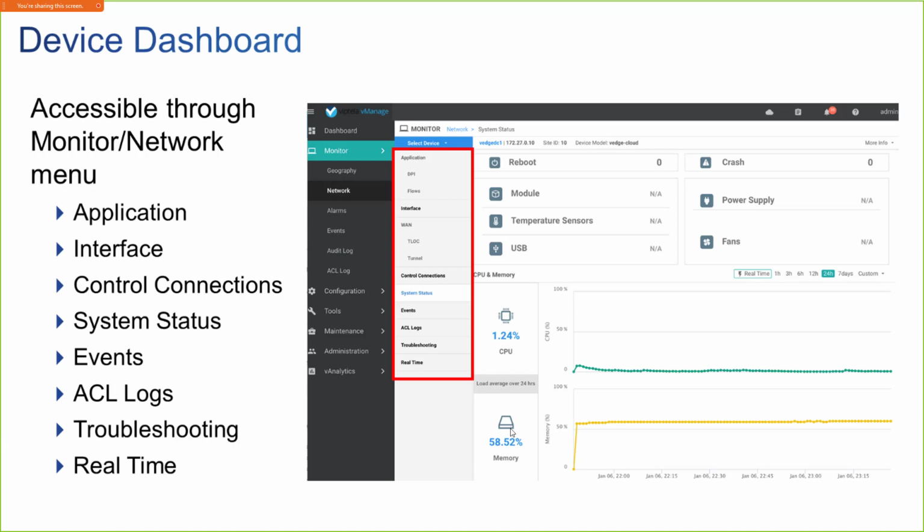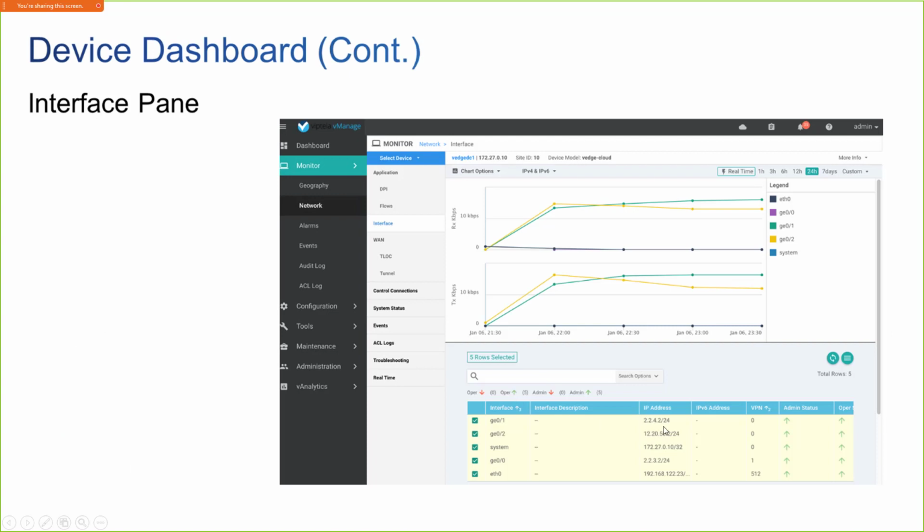All right. Let's see, where did my mouse go? There it is. Okay. If we go into the interface pane, this is just an example of going into one of those specific options. We click on the interface on the left. This is what's going to show up. And you can see things like IPv4 and IPv6 information, all the graphical information about the interface.